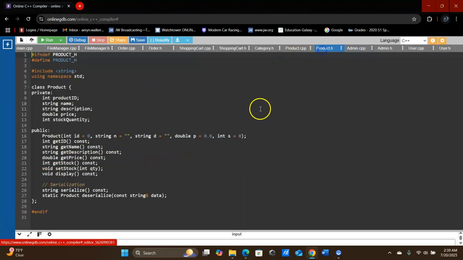All right, the next one is the product class, and this shows the type of products that we have. You have the product ID, which is a number, the name of the product, a description that goes a little deeper and describes it better, the price, and also the quantity.